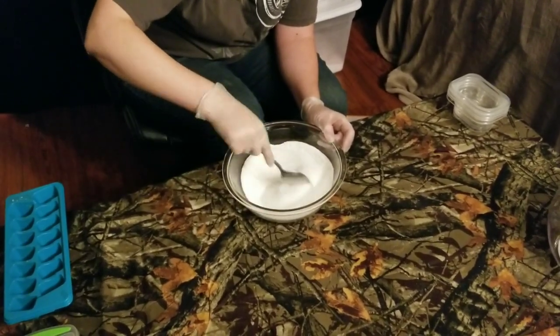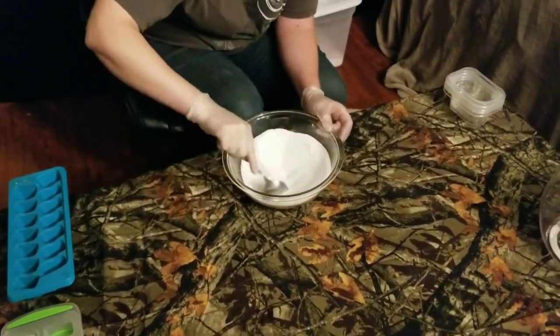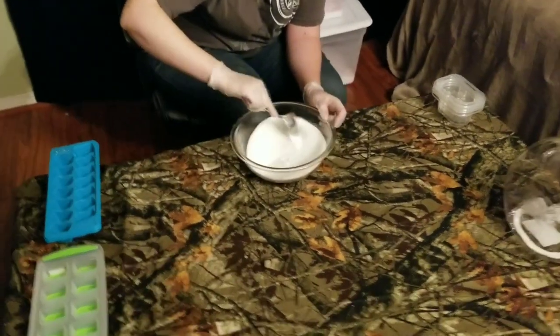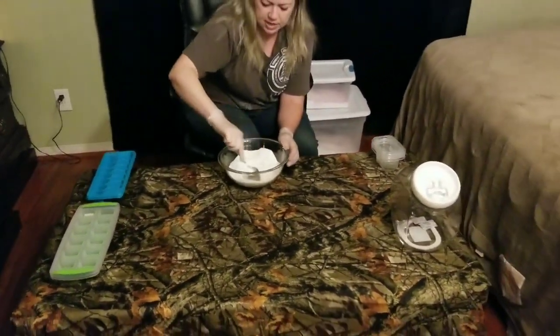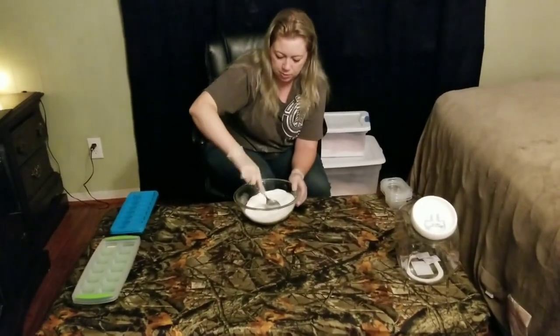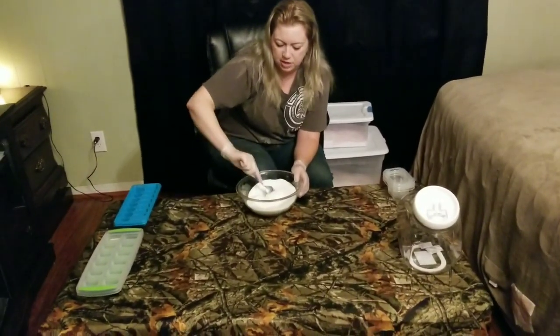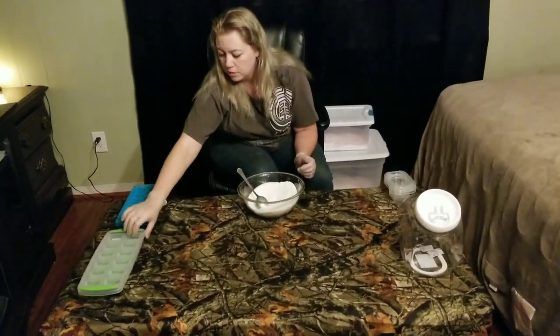I've heard other people say that it becomes so rock hard they were scared when they put it in their wash machine, or in their dishwasher, I'm sorry, that they didn't think it was going to disintegrate and wash their dishes, but they were pleasantly surprised it started fizzing, bubbling up right away, and got their dishes really clean.